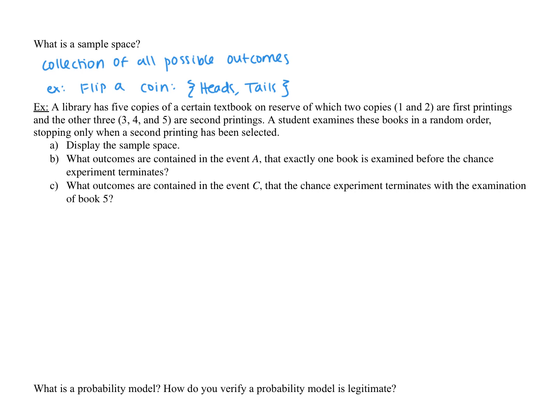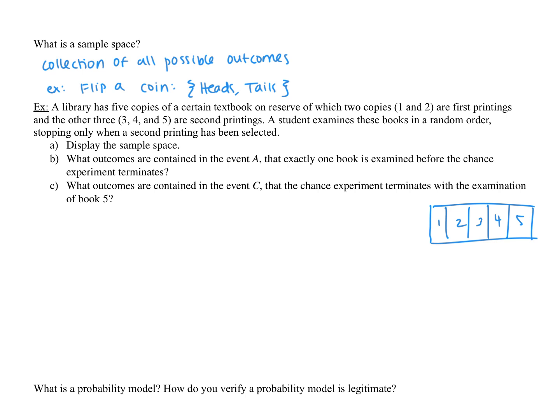Okay, so let's picture what this really looks like. So we have a shelf that has these 5 books. So we have book 1, we have book 2, we have book 3, we have book 4, and we have book 5. And so we have a student who's choosing a random book off of the shelf. For their first choice, how many options are there? 5.